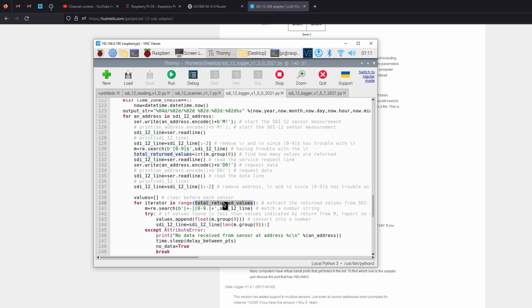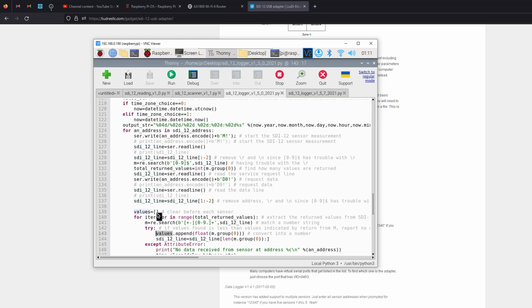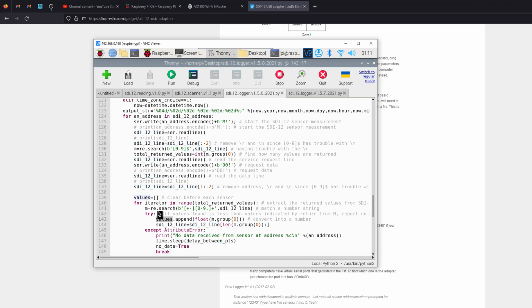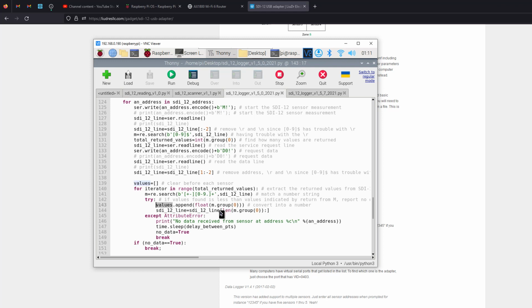We're going to search through this line, expecting the total amount of values, and each match is a new value, appended to this so-called values list, which starts empty. It searches out one value, takes it, and turns it into a floating point number.